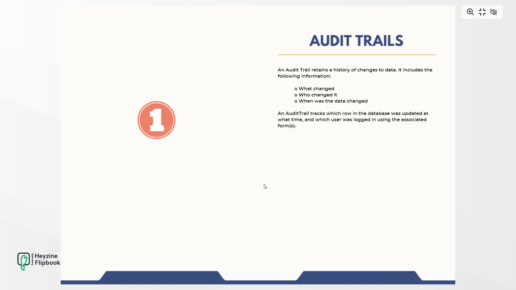Now let's try to understand in simplified language. All we are talking about is changes to data. We all know what is meant by data. Now we need to understand what we call a change. You might have heard a word called CRUD operation: create, read, update, delete. So if you are creating any data, updating any data, or deleting any data, that means you are doing some modification or change to data. So this is what we are interested in.